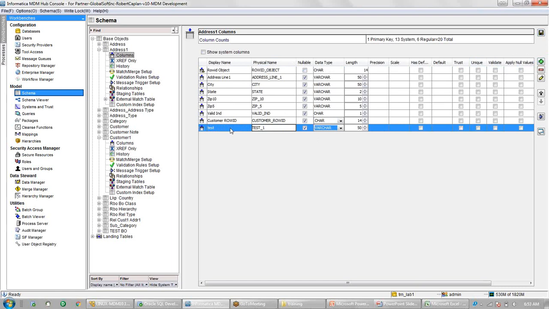Yeah, correct. Whatever display name we pass, the physical name gets created automatically with the same name, and if required, we can change the names. But does it know that the customer row ID is a foreign key here? It doesn't know, as of now. Because that's a normal column we have created here. Okay, you just create a normal column. Okay, thank you.